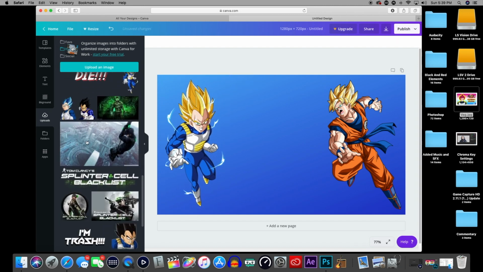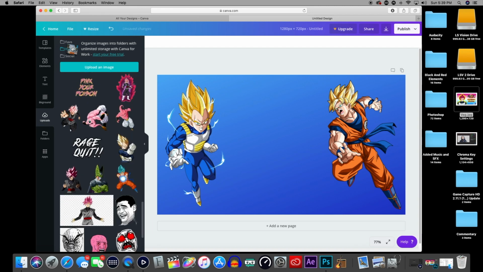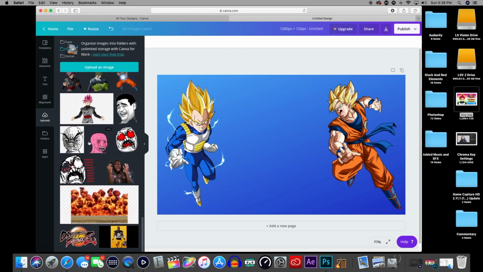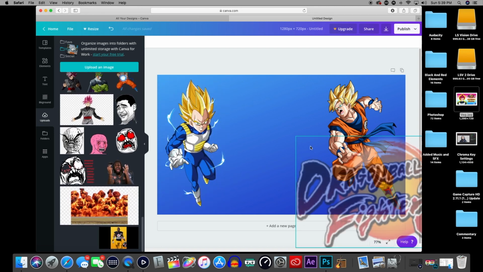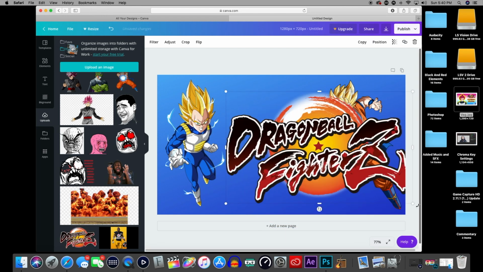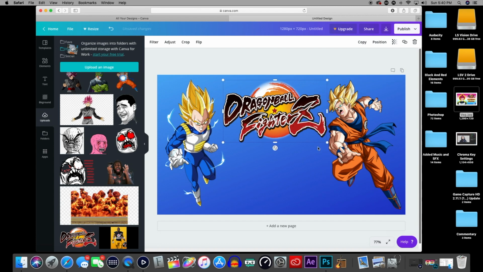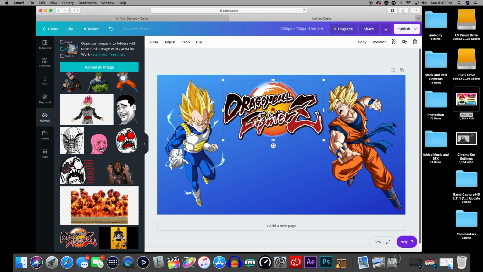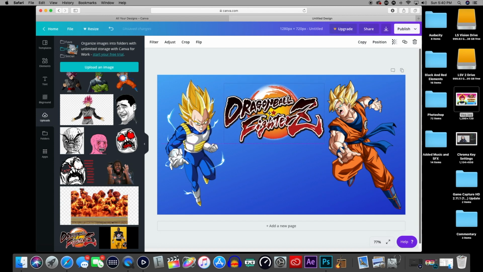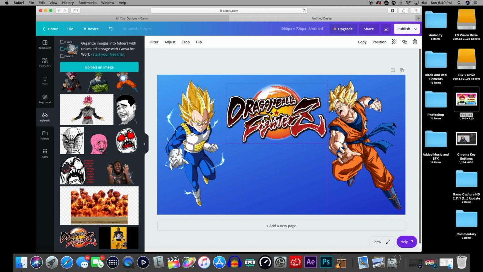Alright, I believe I have my Dragon Ball logo in here somewhere. I've uploaded a lot of things here and it holds a database, so as you see, boom, here's my Dragon Ball logo. Same way that you placed it in Photoshop, you just place it in and scale it down from the corner edges. You still see that you get those lines to kind of show you symmetry, as you can see that purple dotted line across the middle.